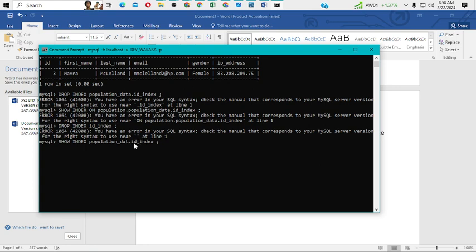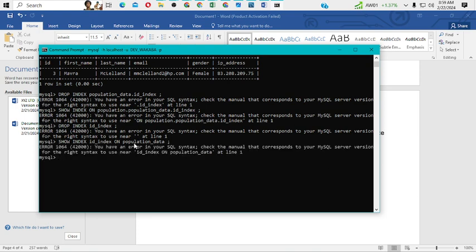Is that the syntax? Yeah, I think that's the syntax. Let me just check that, on population. I don't know what is happening here.